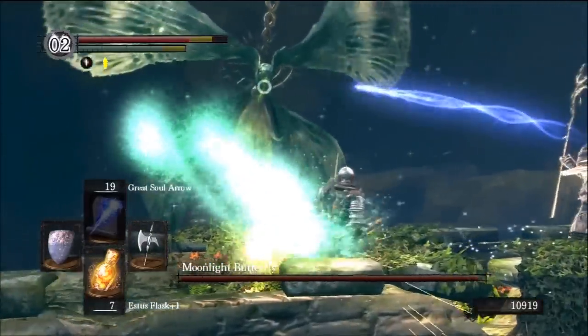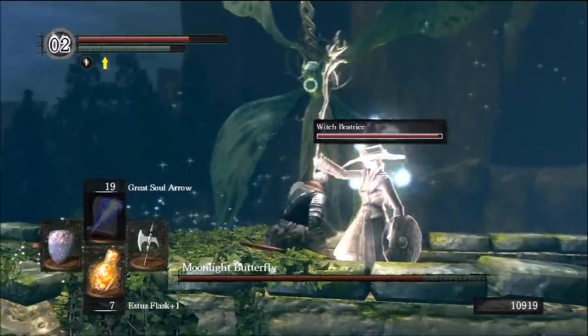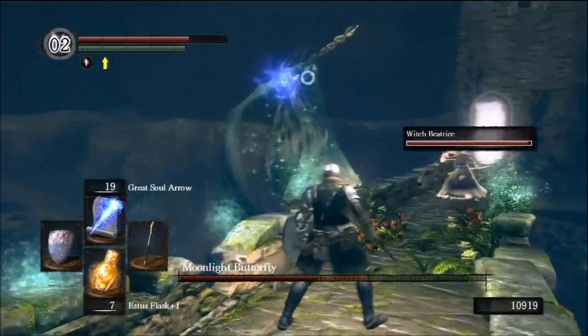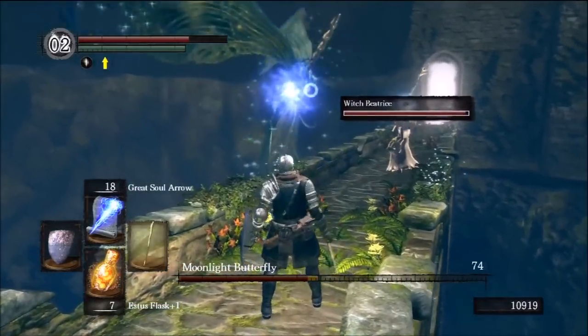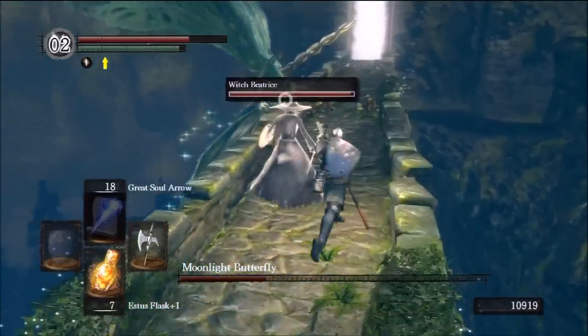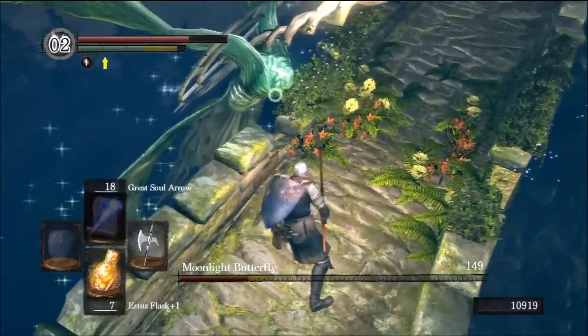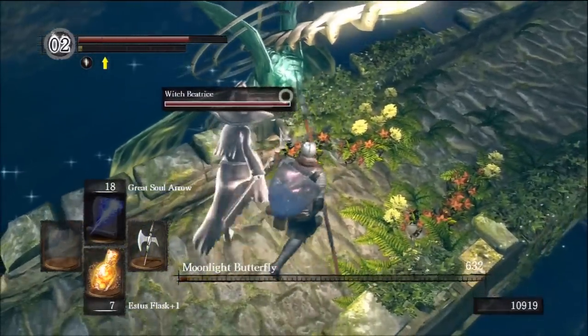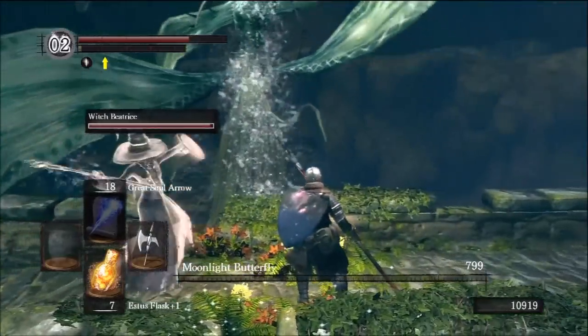This is the slow attack that hurts. If you roll that attack right, you should be just fine. But it's harder than it looks. This is what melee players have to look forward to. They wait for the butterfly to dock itself, and then they attack it on the bridge. Yeah, this fight is incredibly easy.